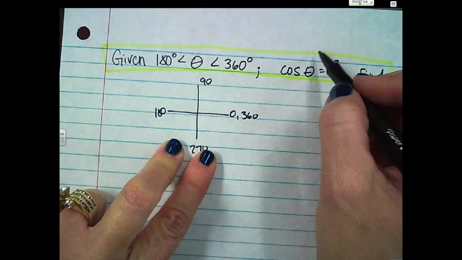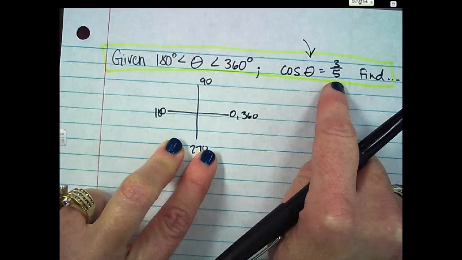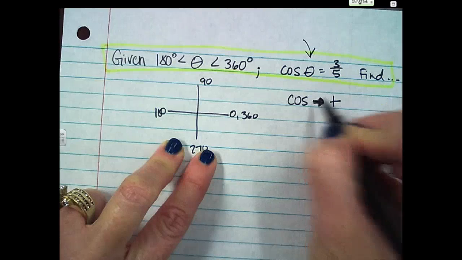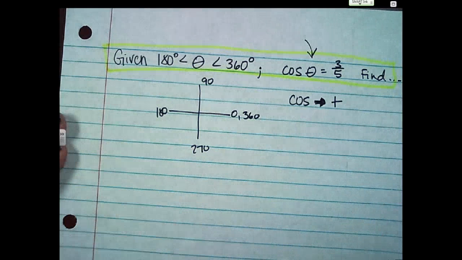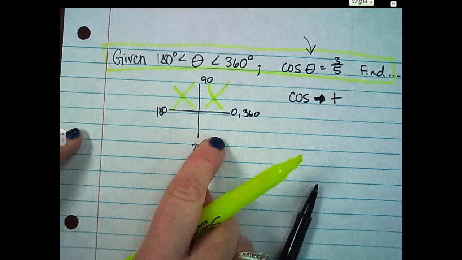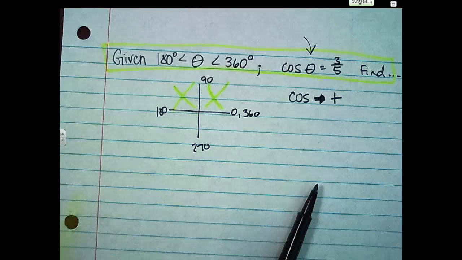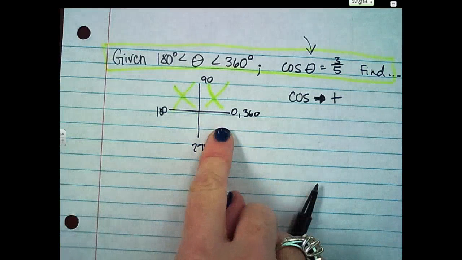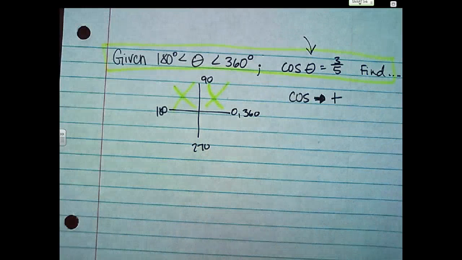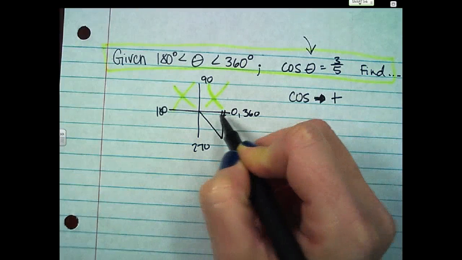And now you have to decide. Well, let's look at what they tell us. They tell us that cosine of the angle is 3/5. So in other words, cosine is positive. Now, if I know that I cannot be in either of these quadrants, I'm in one of these two. If you think about it, where's cosine positive? Where's the x-axis positive? To the right, quadrant 4. Okay, so it's going to be positive over here. Now, when you're going to draw your triangle, you'll go out. Remember, always connect back to the x-axis.